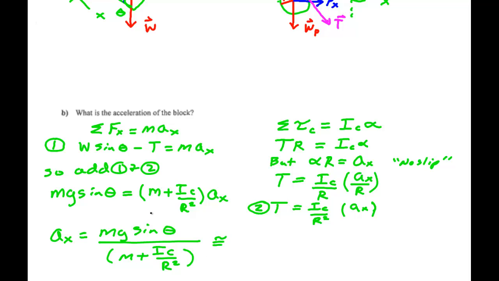Now what have I really done? This is the external force, and this is the effective mass, the mass of the block, but also I have to account for the fact that I have a pulley, and it has an effective mass that we're having to move. So it's the total mass times a_x. Back earlier in the course we didn't have this term. We just had mg sine theta is max, and we cancel the m's. Now we can't do that. Putting our numbers in, I come up with 4.43 meters per second squared for the acceleration of this block. I'll leave putting the numbers in for you.